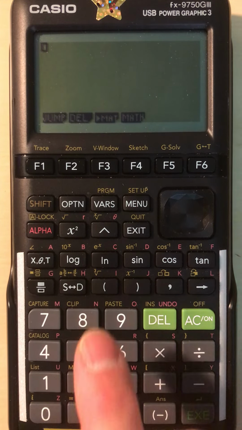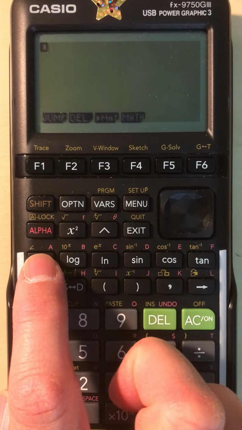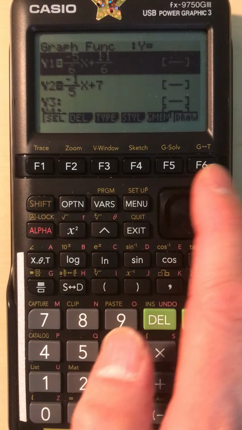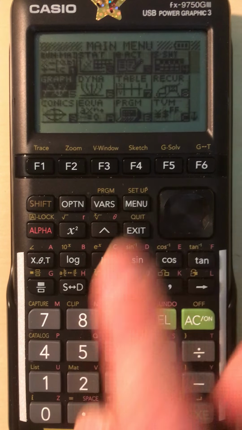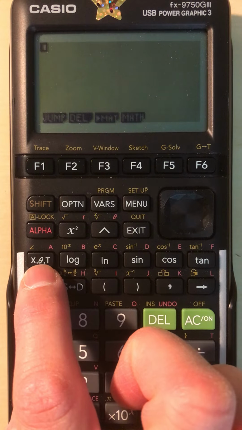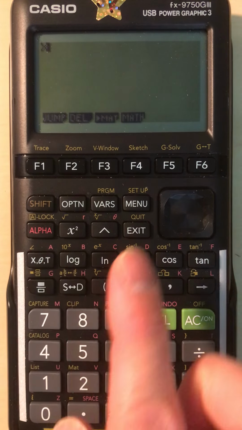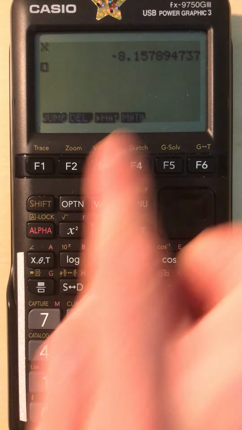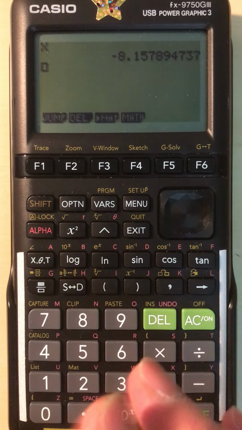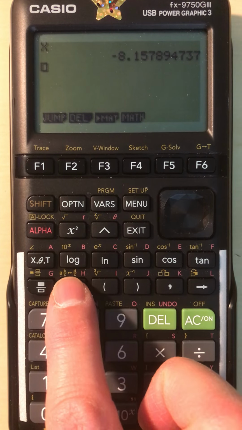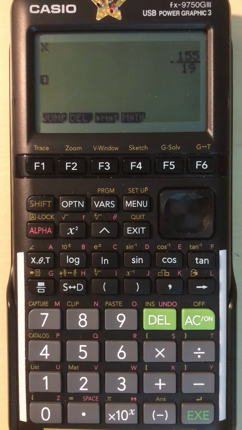What was the x value? So how to get that is hit this x while you're in the calculation screen. Remember, we're in menu. We were here in the graphing screen. We go back to menu, 1, calculation screen, hit the x theta tau. So whatever the x value was of the last thing the calculator just did, remember it was this weird decimal. On a Casio, how do I make that into a fraction? Just hit S-D. That converts back and forth instantly.